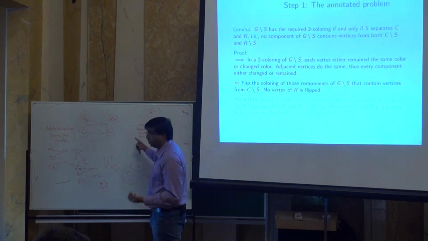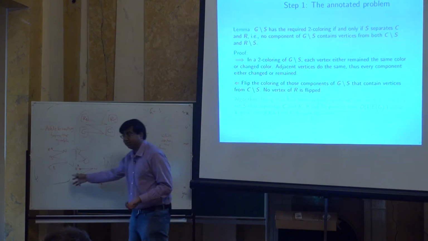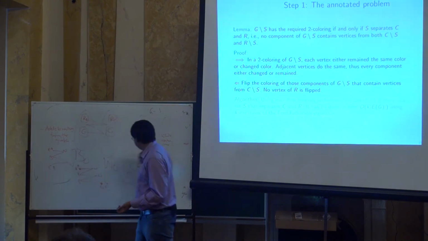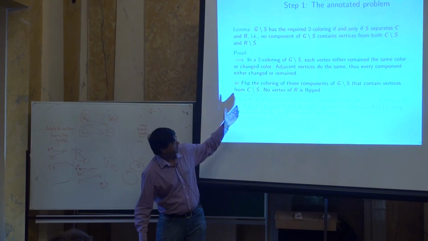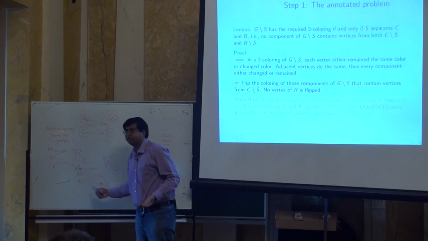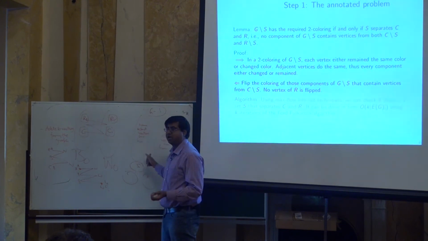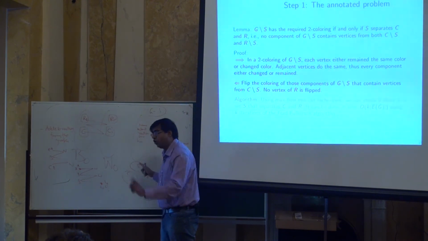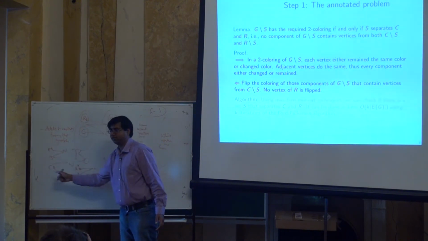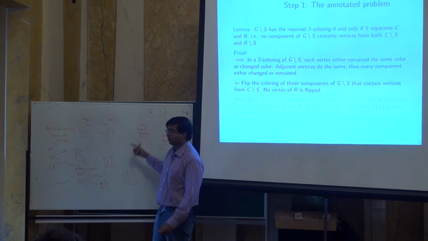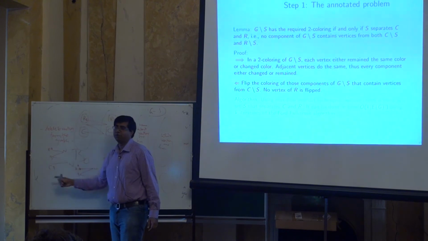Is it possible to get a 2 coloring like this? I told you this is a necessary condition. If such a path exists, such a coloring cannot exist. Right? So the first direction is exactly trying to formalize this. Basically, what it says is that if this is your G minus S and it has a desired coloring, you cannot have a path from remaining to change. Because if I had a path from remaining to change, then we cannot have this coloring, because I start from remaining, change, remaining, change, remaining, change, and I will get a conflict path.